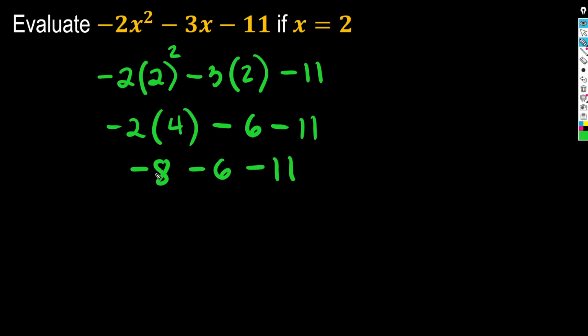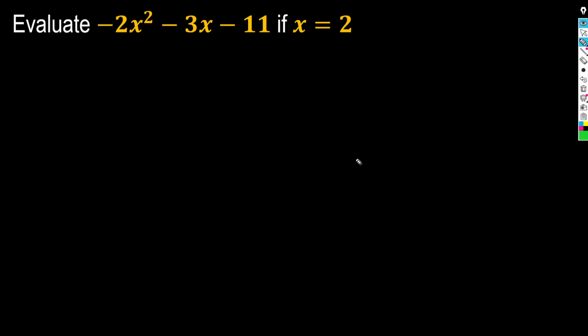Okay? But it's supposed to be minus 14 minus 11. That's a minus 25. Okay? We should have the same answer. It can't be otherwise. It's supposed to be a minus 25. Okay? Right. On to the next item.